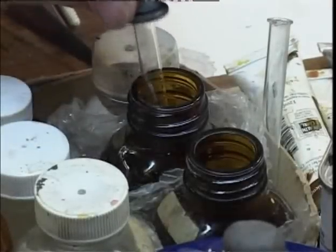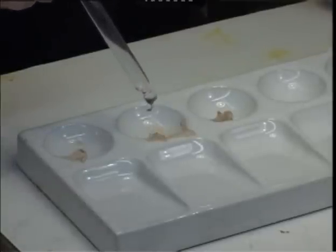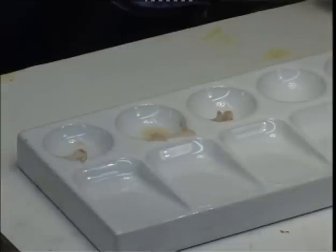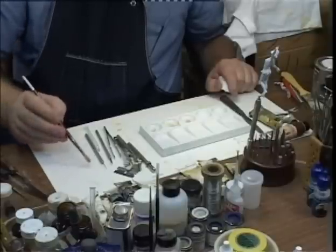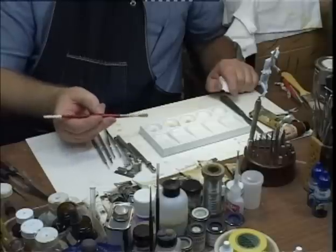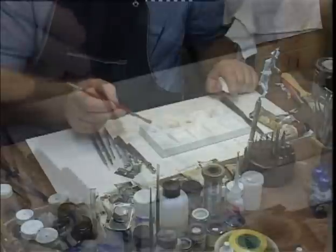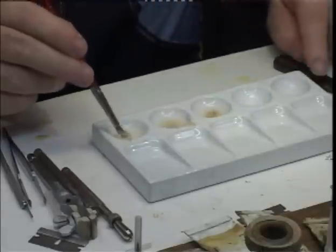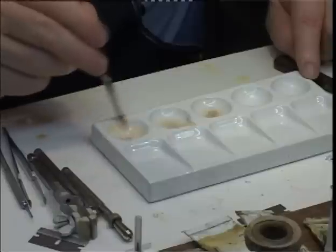I'm now going to take some thinner. This is a xylene based thinner, which I quite like because it is quite aggressive as a thinner, but you can use white spirit or even a cocktail of the xylene with the white spirit. I'm going to use an ordinary synthetic brush, which has got some bulk to it, because I'm going to use it as well to load the airbrush with the mixed and thinned paint. Take a little of the paint off the edge of the blob of paint that I've placed with the palette knife and draw it into the thinner and mix as you proceed.